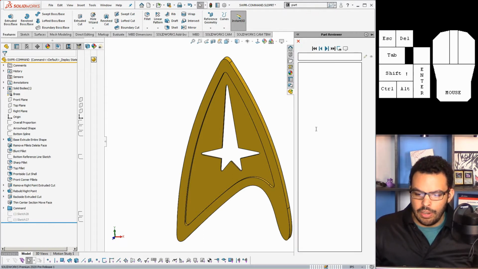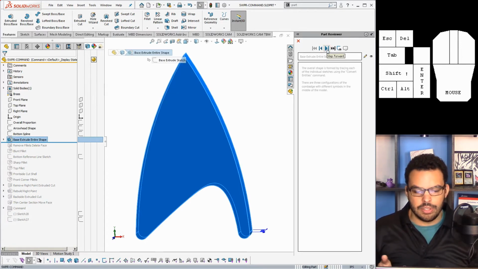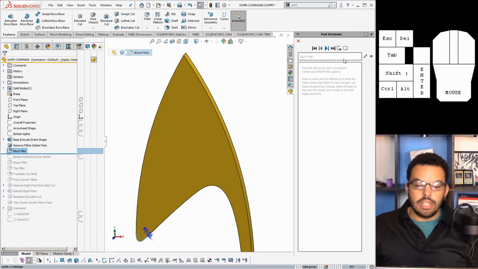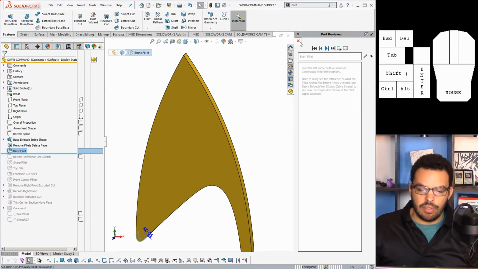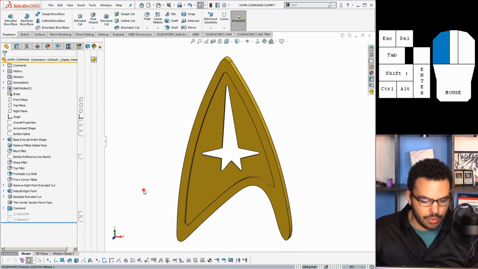If you click that, you'll get a pane on the right hand side and just hit this little play button. What this does is automatically step you feature by feature, and if that feature has a comment, it'll display that here. That's fine and all, but like I said, most SOLIDWORKS parts out there don't have comments. So I'm not going to be using this method. I'm going to be using the traditional method.